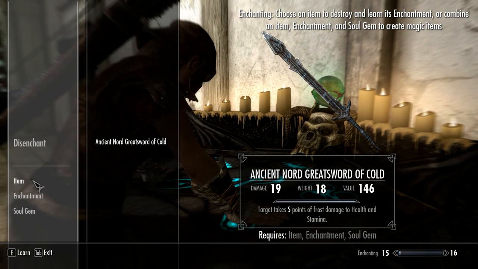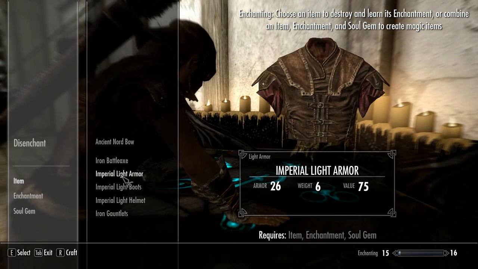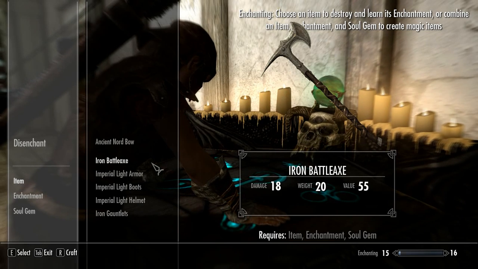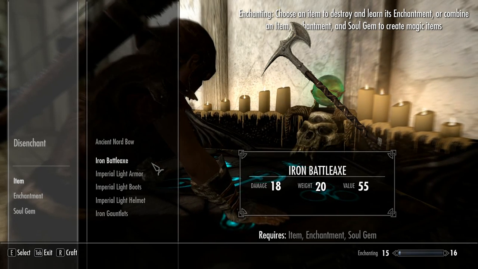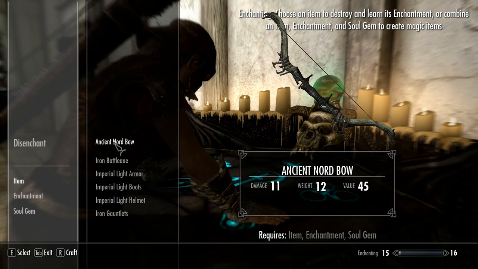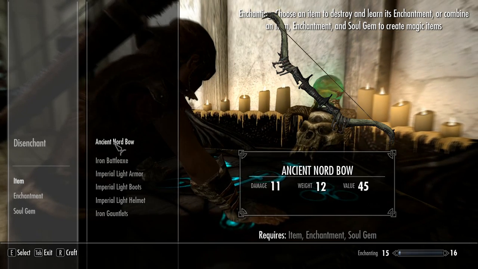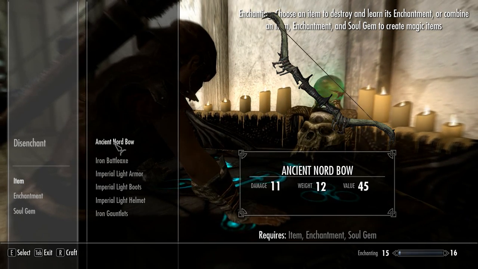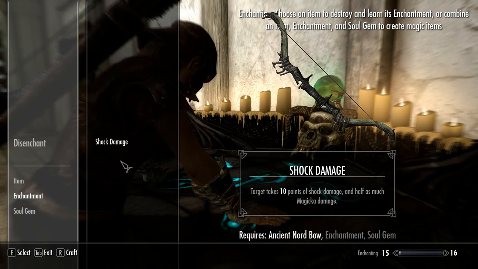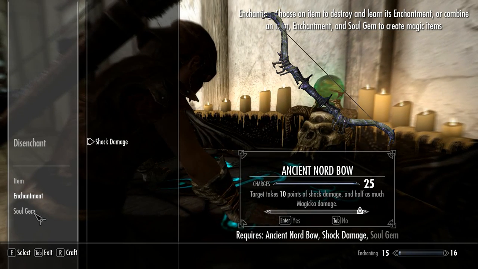So if you want to enchant something, now what you're going to do is you're going to first pick an item, which I am going to pick the, oh man, I don't know if the dude will still have the Ancient Nord bow. It don't matter, I'll go ahead and enchant it, because it's still good even without the enchantment. Then you would pick your enchantment, and you only know shock damage so far. So you pick that, you pick a soul gem.